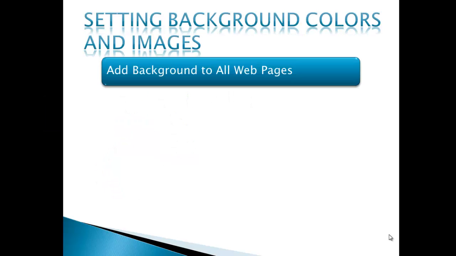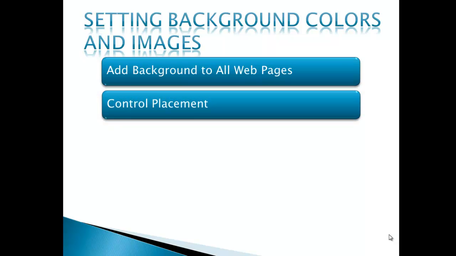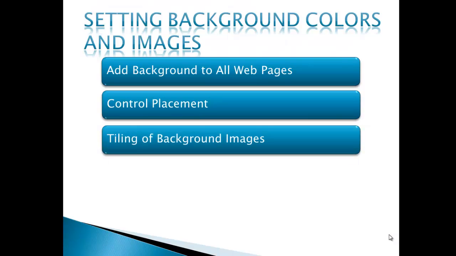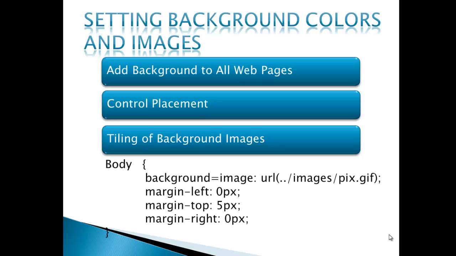Setting background colors and images. Some advantages of using CSS is to place background colors and images. You can add backgrounds to all web pages. You can also control the placement of these images, and you can also apply tiling of background images to an entire page or to an entire site. Here's an example of how you would apply background images using style sheets to a page.